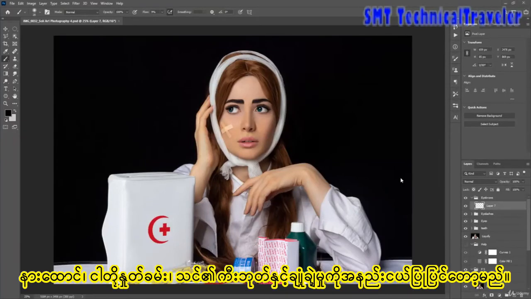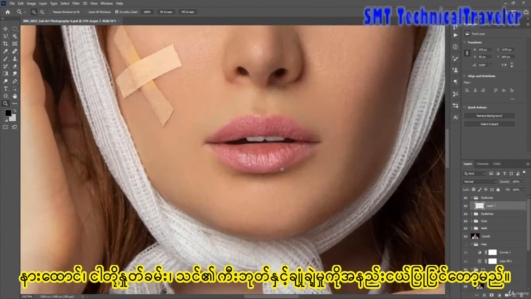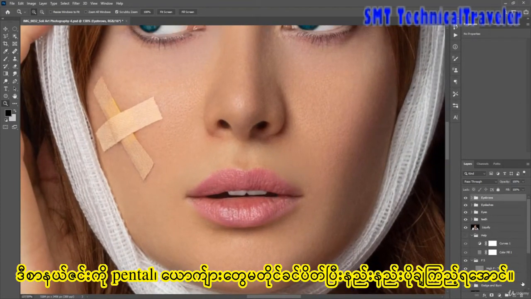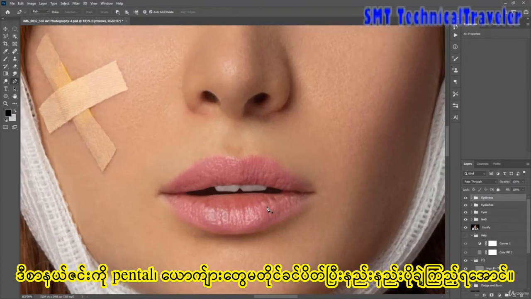In this lesson, we are going to fix the ellipse. Press Z on your keyboard and zoom in a bit. I'm just gonna close this. Press P for pen tool, guys. And let's zoom in a bit more.